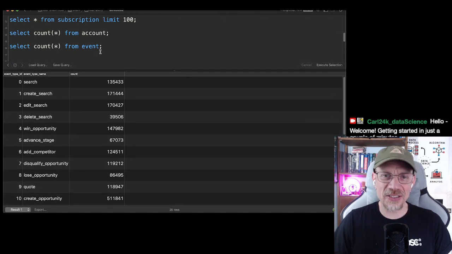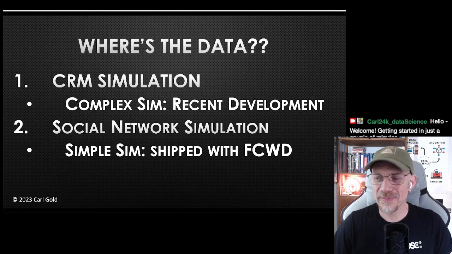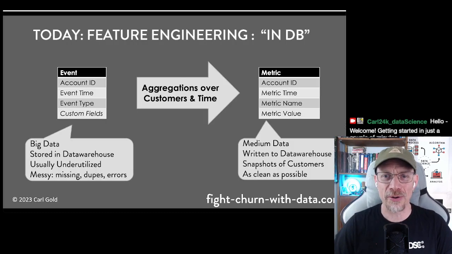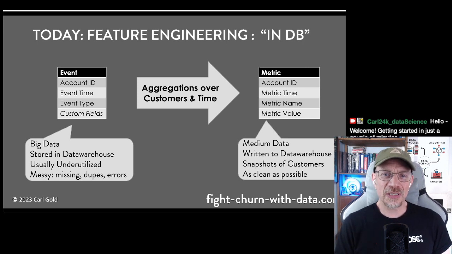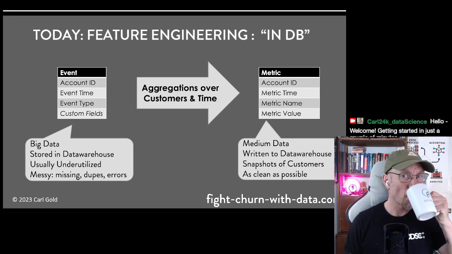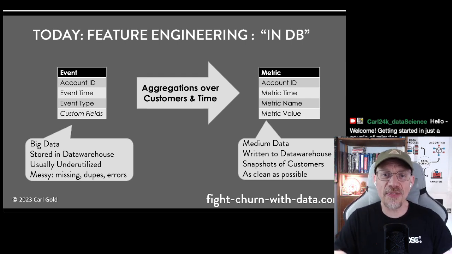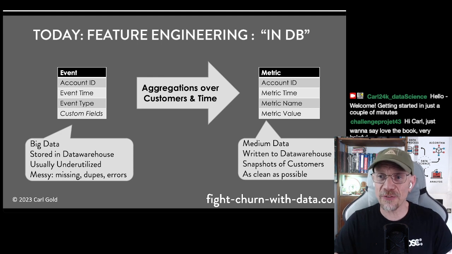Okay, well that answers the step of where is the data? Okay, there is some data. So now where's the code? How are we going to do this feature engineering? Well, I think I'm actually going to do a little bit of talk without code first. So this is an illustration of the subject of today's stream. It's feature engineering in the database, which is a big difference from what some people say.